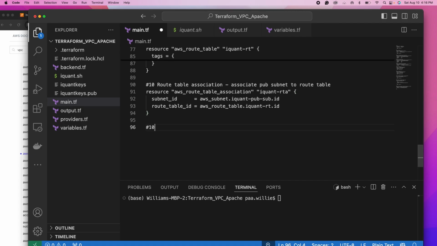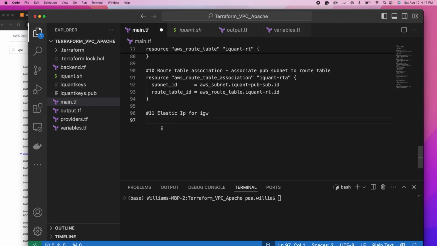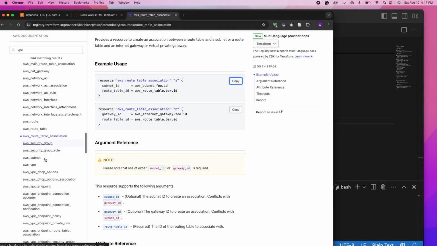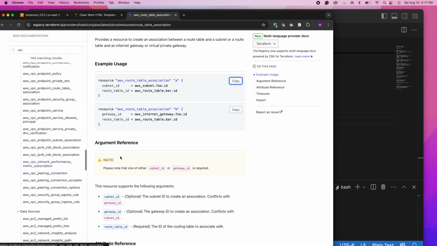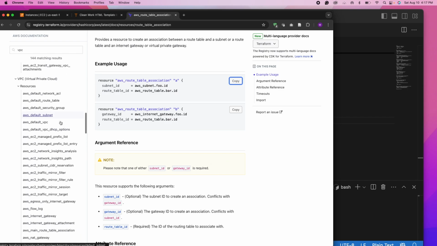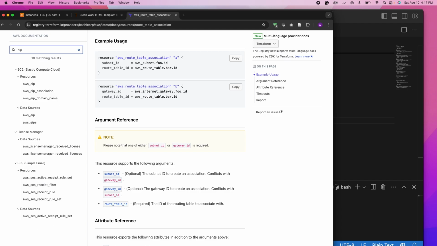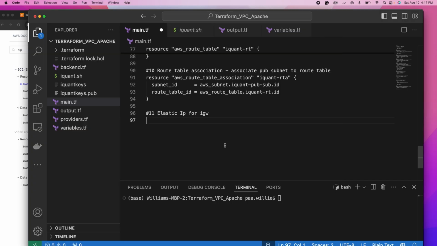For the last resource, of course, you can add more resources. You can add a NAT gateway to expose private subnets to connect or to accept traffic from the internet and all that. For now, I'm just going to attach an elastic IP to the internet gateway. Elastic IP will ensure that the IP address is not dynamic. That way you can still use the same IP address. For that, let's look for EIP. Search for EIP. This is an example. But the only difference is this EIP is for the internet gateway.